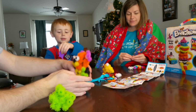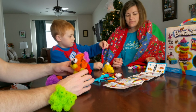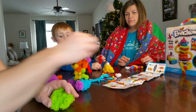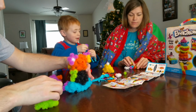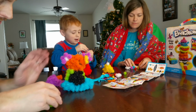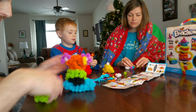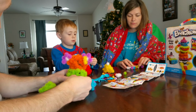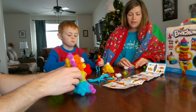A lot of it is supposed to be squished together. Can I have some green? Mom, look at this, baby. Look at this. How much green? A crown! A baby crown! Yeah, he needs to fluff his bear here. Crown! I'm the princess of this. Fluffing's good. What's nice about this, it doesn't matter if the colors are mixed, it's easy to pull apart and separate. Yeah, like anything else.